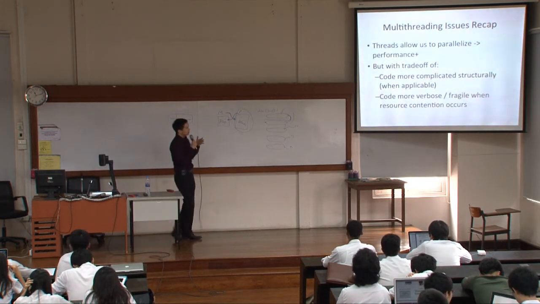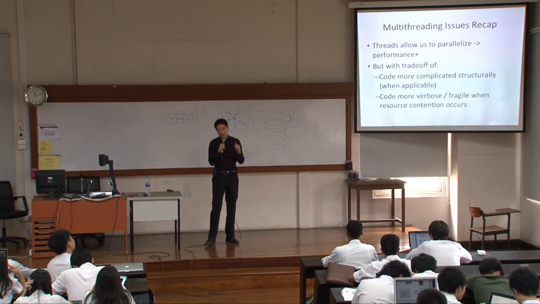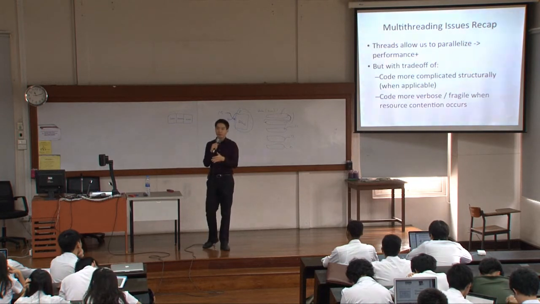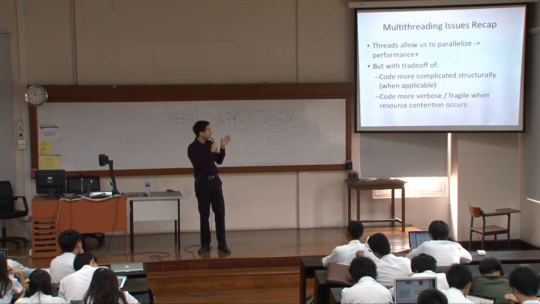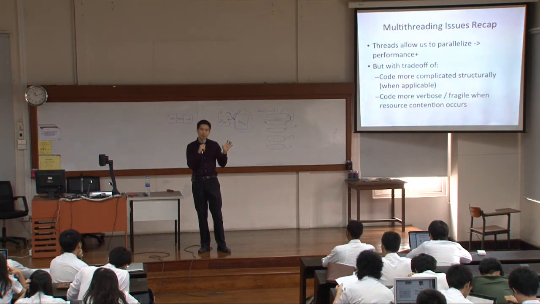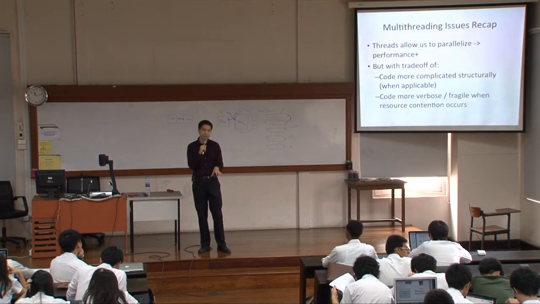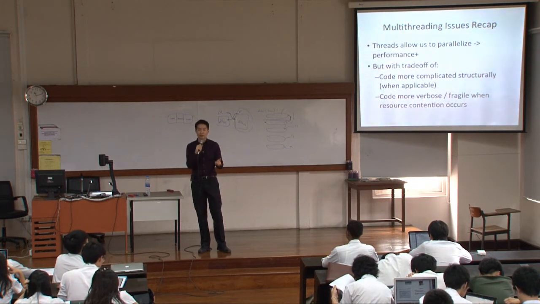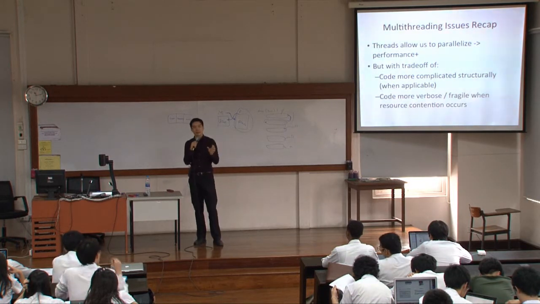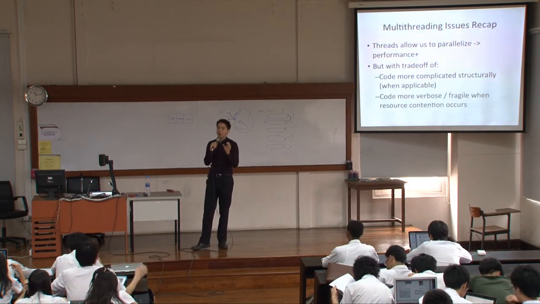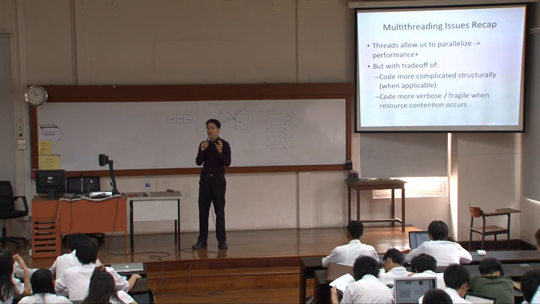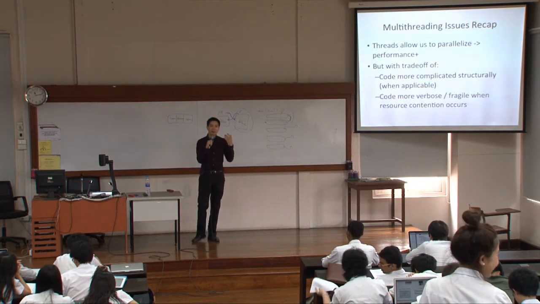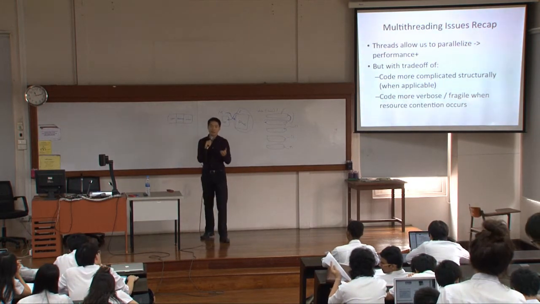So that was the last example for the primitive tools that I wanted to share with you. Before we go further to the modern tools, I want to recap real quickly the benefits of using multi-threading in your application, as well as the trade-off that comes with it. The main motivation for using multi-threading is that it helps improve the performance of your application. But it comes with a cost, like all things.